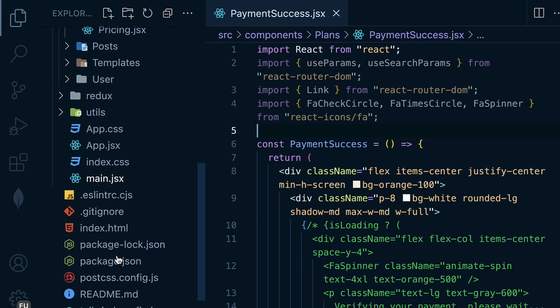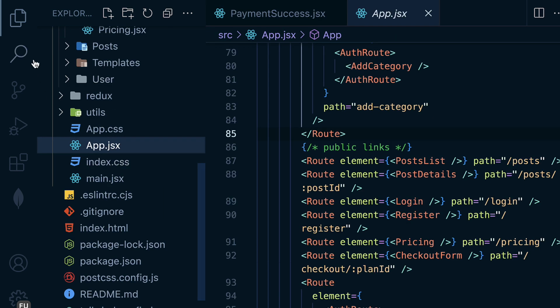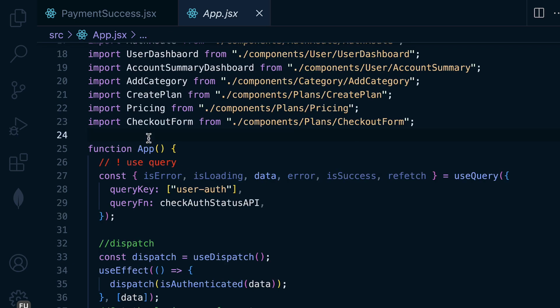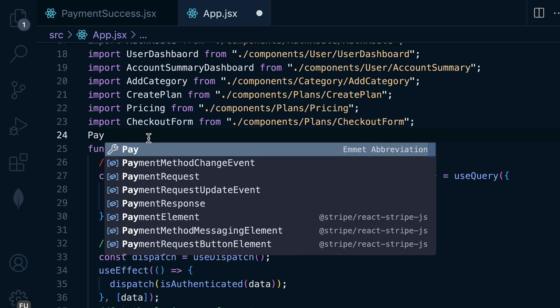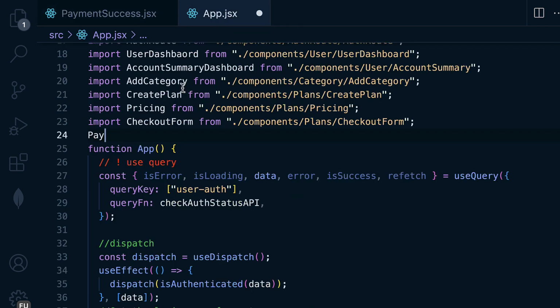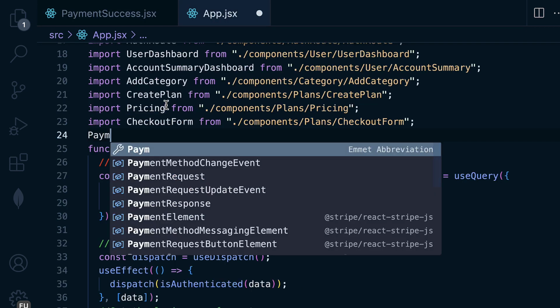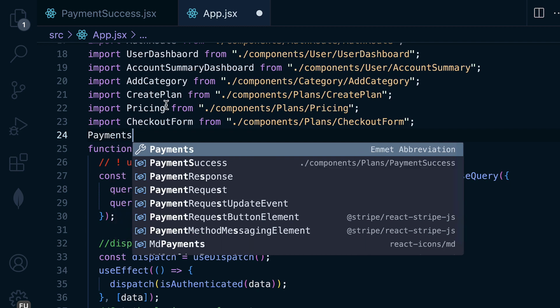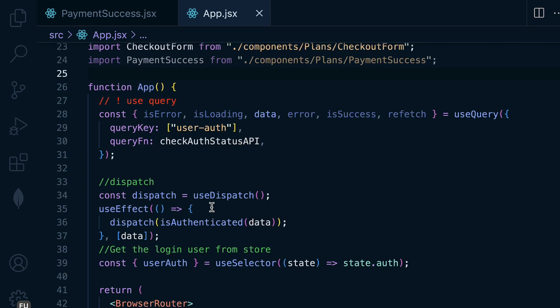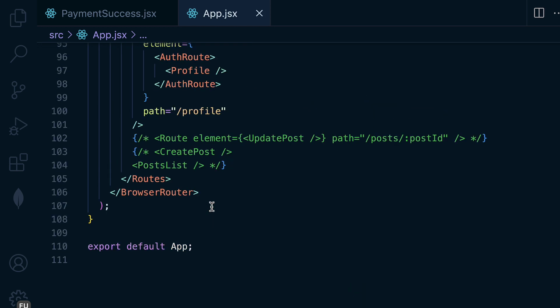So let's get back to the app.jsx, and let's bring in the component as payment success. Let me resave to have the auto import as payment success, which is this one, and let's create a path for it.